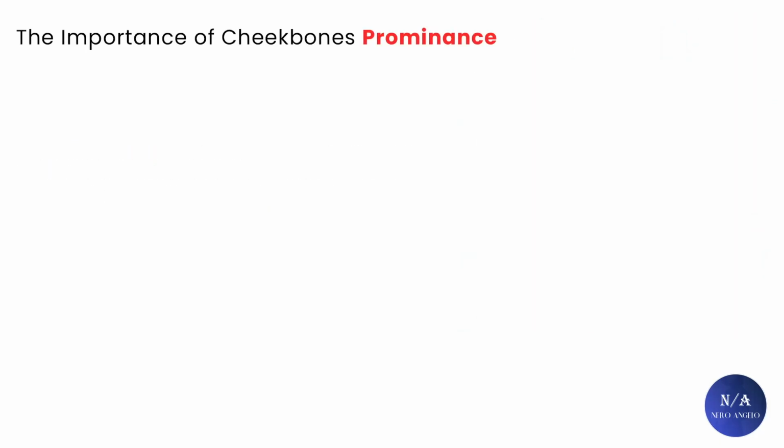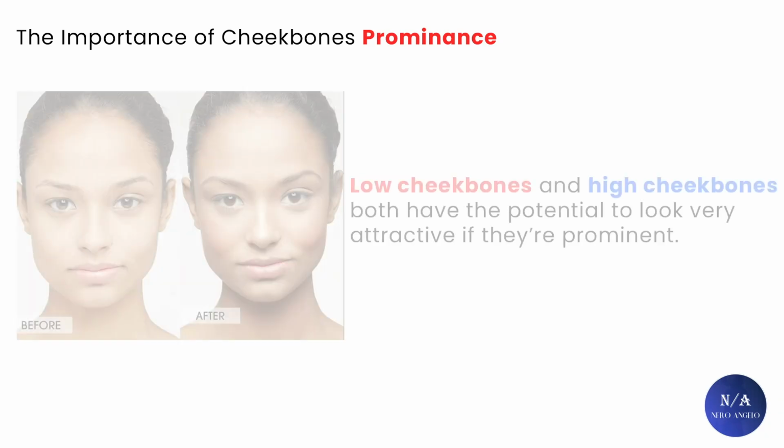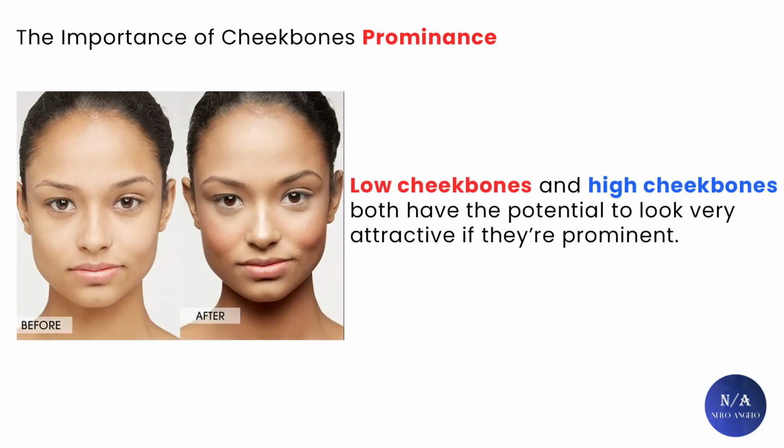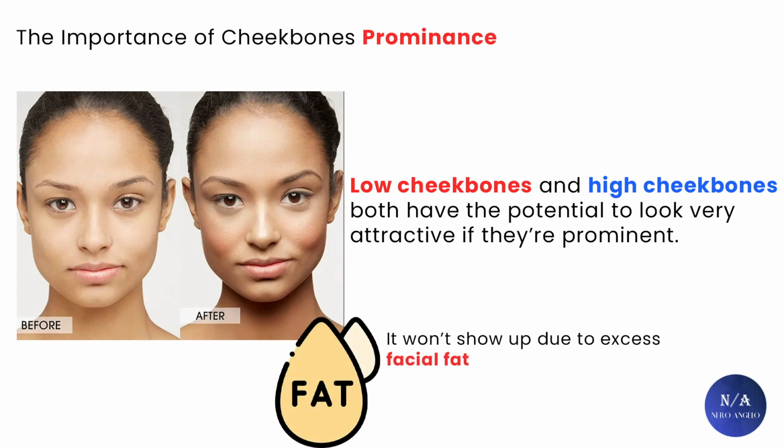A lot of conversations surrounding cheekbones tend to stay within the high or low narrative, but an arguably more important or equally important aspect of cheekbones' appearance is how prominent they are. Low cheekbones and high cheekbones both have the potential to look very attractive if they are prominent. Looking at someone with low cheekbones, you are most likely to think they're attractive if the cheekbones jut out and give further dimension to their face. This argument also stands true for situations where someone has high cheekbones, but it won't show up due to excess facial fat.